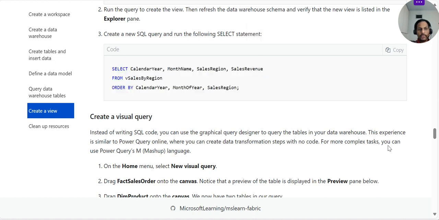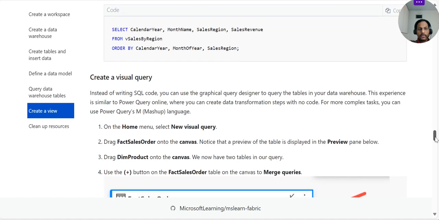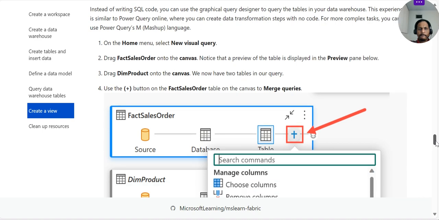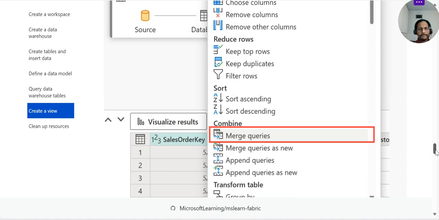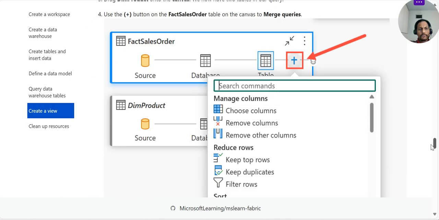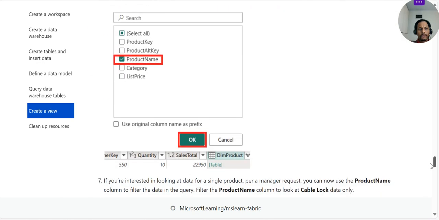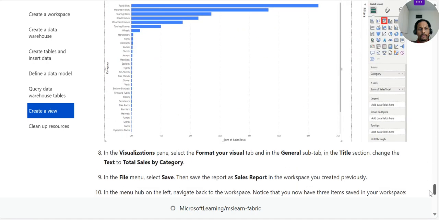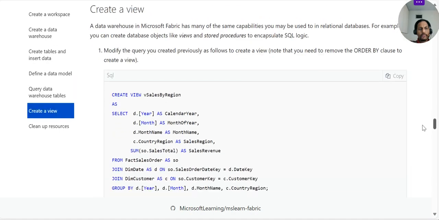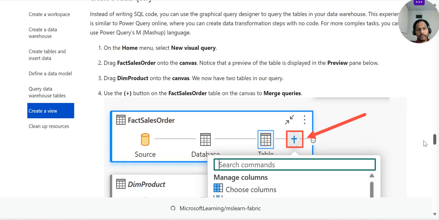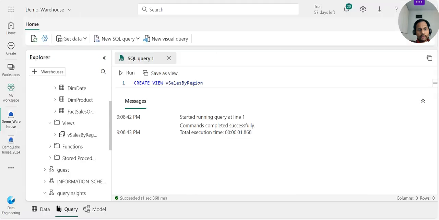Now we are going to create a visual query. In the home menu, select new visual query. Create a visual query. So now let's go to here.